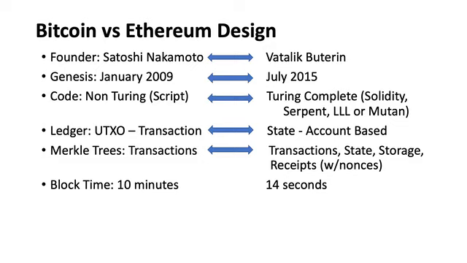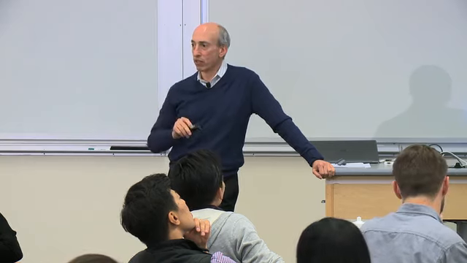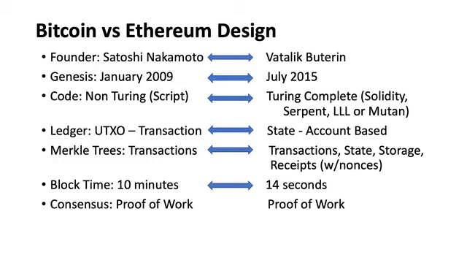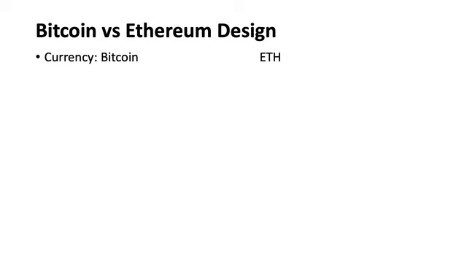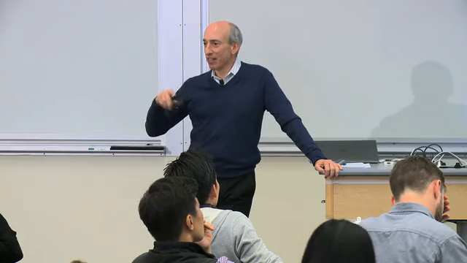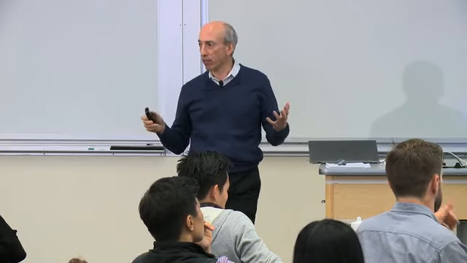They run about 14 seconds a block instead of 10 minutes. And that changes a bunch of the economics. Proof of work, for some reason, which others can study, Vitalik decided to use a different hash function. It's still based on elliptic curves, I think, but a different hash function. What about the economics? Well, it's called ETH or Ether. It's programmed in such a way that you can't use ASICs. Purposely, it makes mining more decentralized and you don't have the big factories.